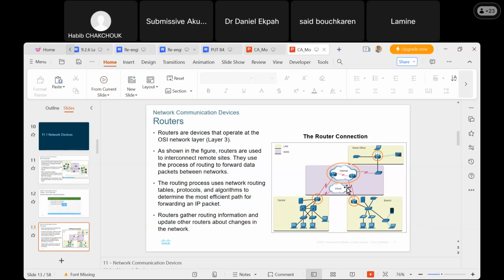And the reason why they do that is because they just want to have current information about what is happening in the neighboring routers. So routers gather routing information and update other routers about changes in the network.